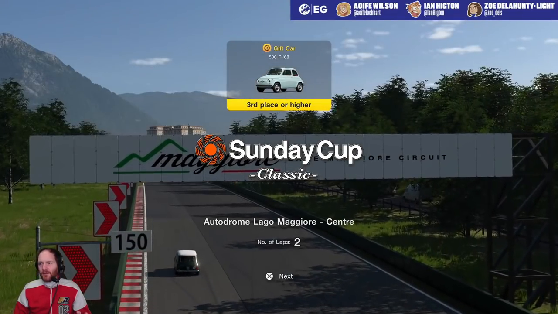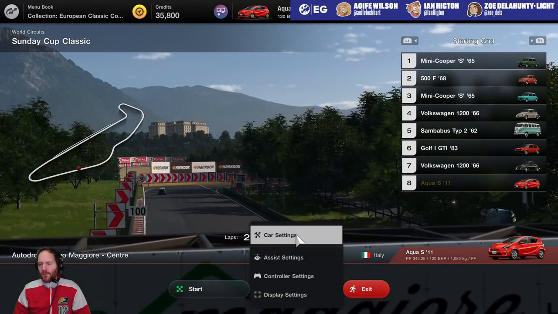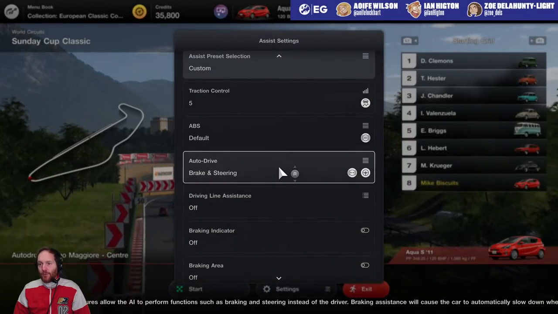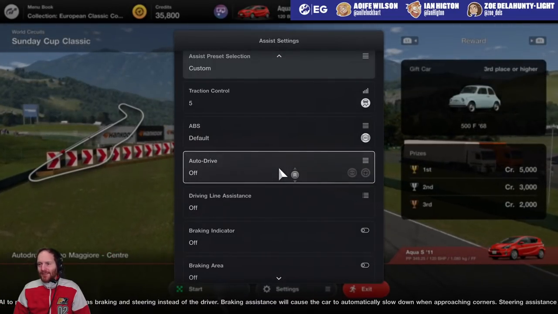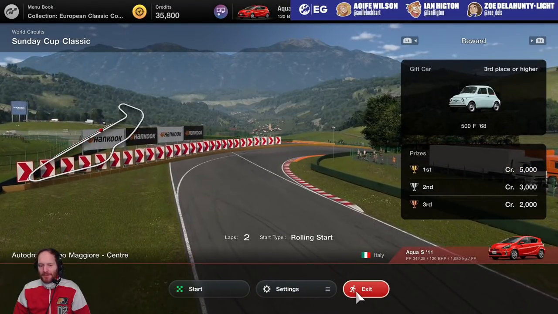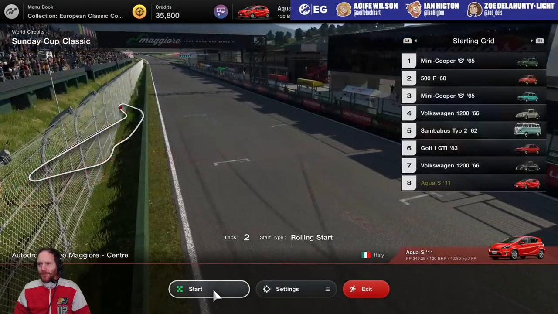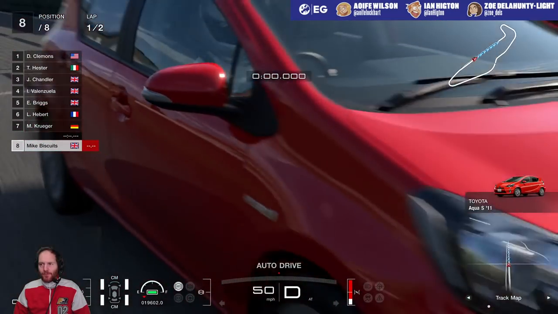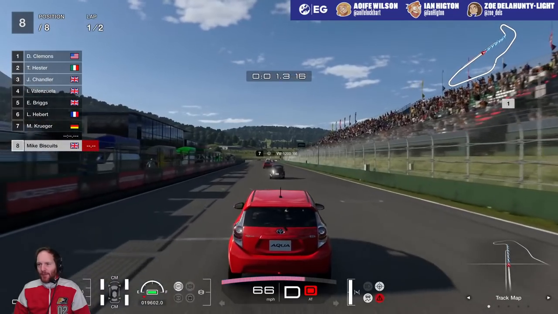And, oh, shit. No. Assist settings. Here we go. Both brake and steering assists were on? Well. That was news to me. Okay. Starto. Here we go. Mike Biscuits.